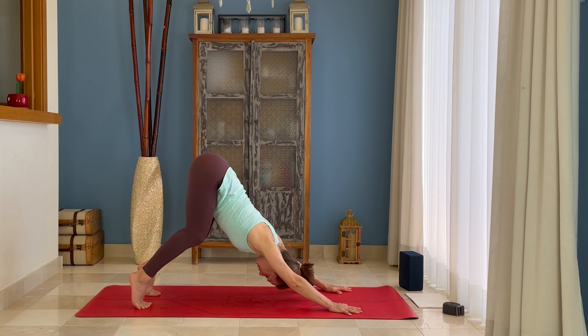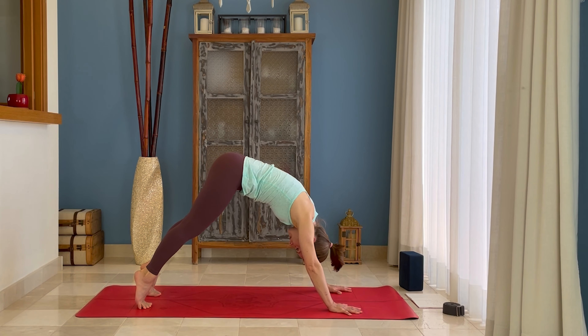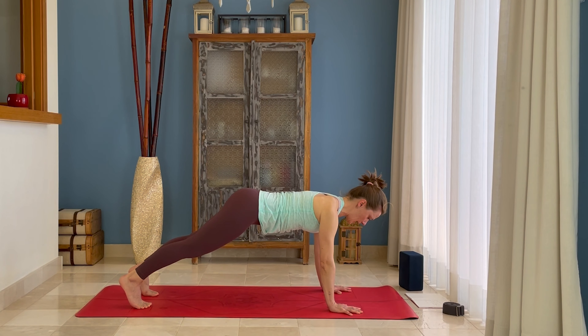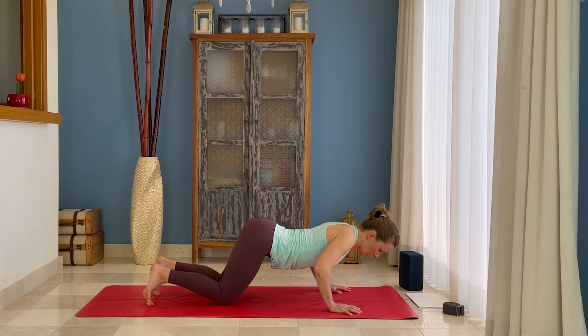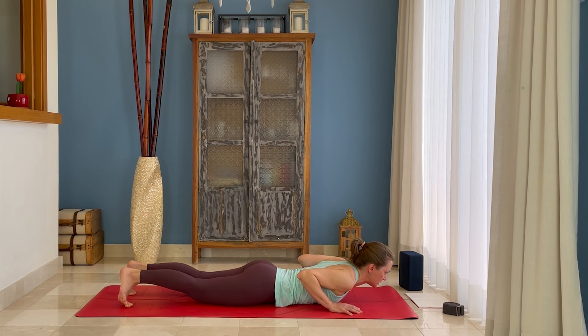On the next inhale slowly come back from your left foot, step back — downward facing dog. Paddle your feet, or simply bend your knees. Feel that your weight is equally distributed between your hands and your feet. By actively sending hips up and back, you feel more weight coming down towards your feet. On the next inhale lift your heels even higher up, then your pelvis, then round your spine and come towards your plank. Press with your hands, push the floor away. Close your lower ribs and move your navel in and up a little bit. Exhale, knees to the floor. Slowly brush your body with the elbows — don't open them to the side — keep them close and release your chest and chin, then release your body all the way down.